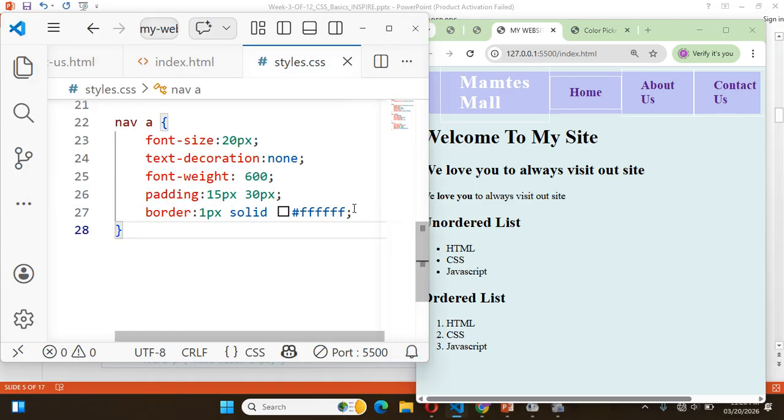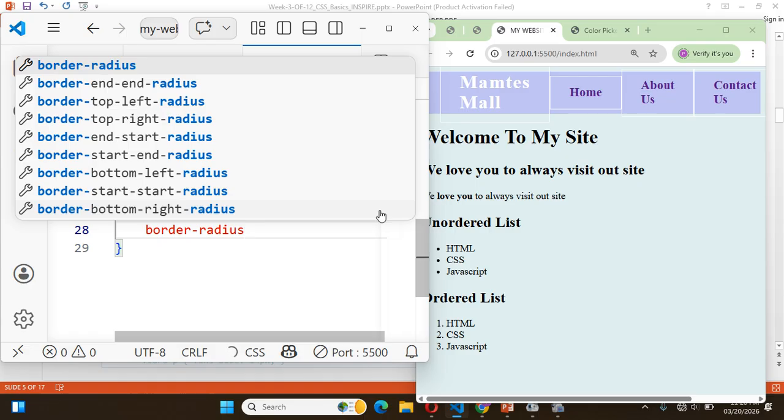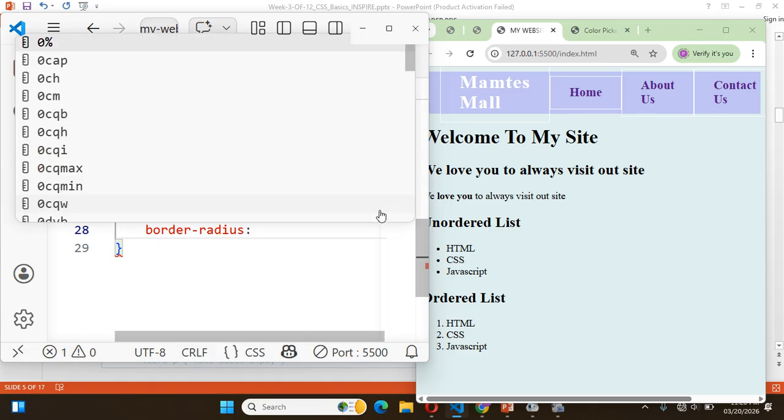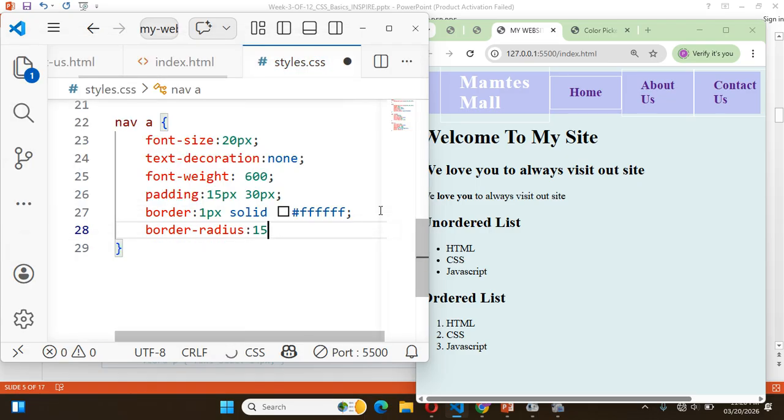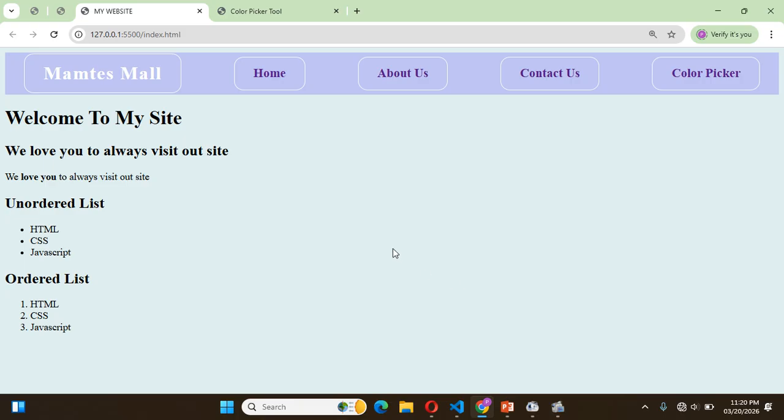Then you can now shape the border again. Border radius. Okay, let's say 15 pixel. Okay, let's see again. Good.